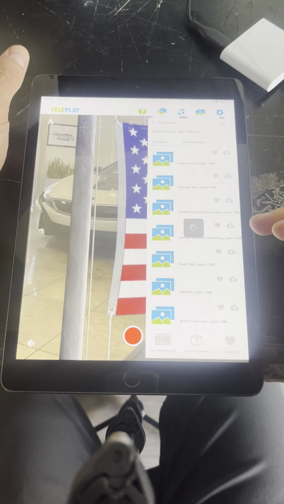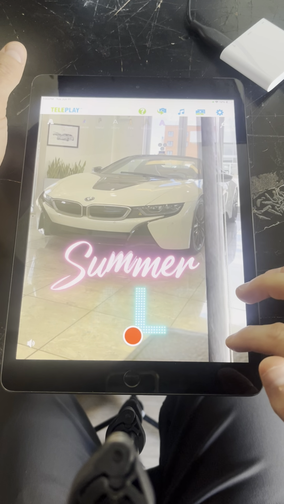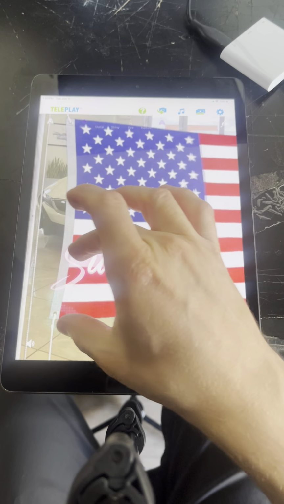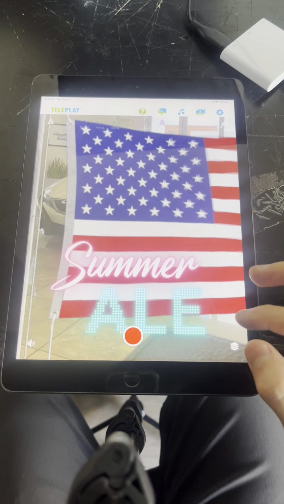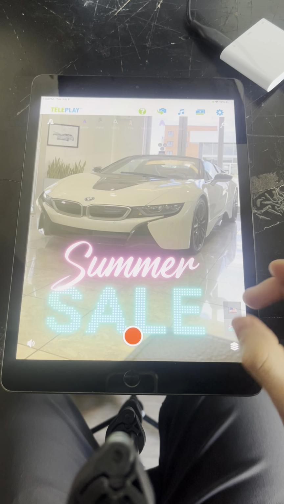What if we do something like summer sale? Okay, it's kind of interesting. So we have summer sale, and maybe we want the summer sale behind the American flag. So what we have to do is click here and then scroll a little bit below.